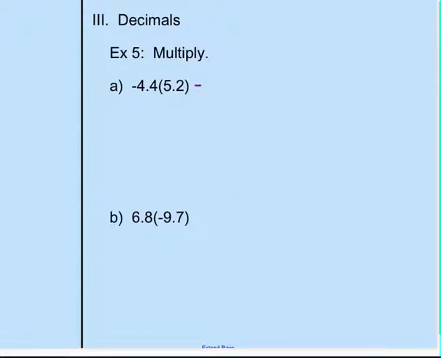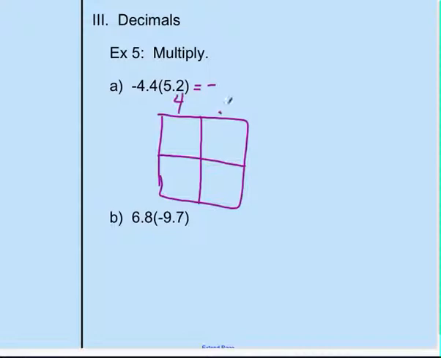And again, on this one, I'm just going to go ahead and throw my negative sign there right away, so I don't have to worry about that in my problem. So starting with my box. And this time we do have to keep the decimal point as a place value so that we can think about that when we multiply. So 5 times 4 is 20, that's a nice easy one. 5 times 0.4, or 4/10.